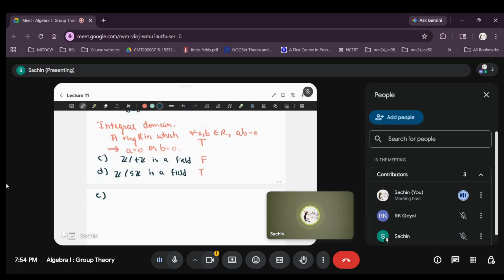So Z mod nZ is a field only if n is a prime, not prime and prime power. Fields can have only prime and prime power size, out of which the prime fields come from integers, precisely Z mod pZ for prime p. The prime power fields come from polynomial rings.